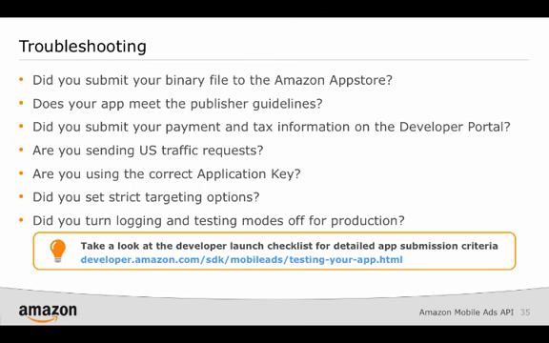Using an application key from a different app happens often when developers copy or paste code from earlier dev efforts and forget to update the key. Currently, the ad network only serves ads to U.S. customers. Developers working overseas on U.S. targeted apps should use the test settings to see ads correctly. Sometimes, ad targeting, particularly those apps using eCPM advanced settings, are set so strictly that fill rates are severely impacted. Also, remember to turn off the testing and logging modes before submitting your app. Get additional tips online that can help you save time and get things right the first time.